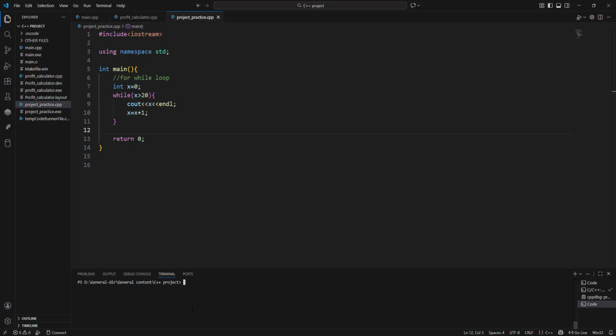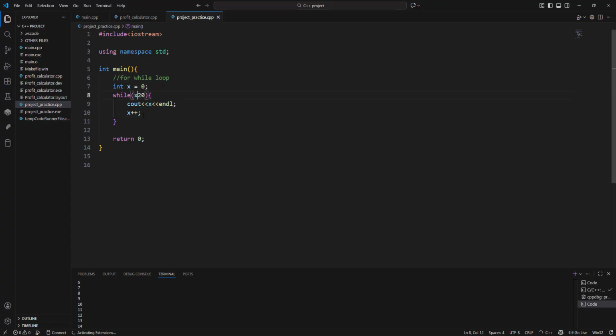So I think everything is correct. I've incremented x. Okay, let me run it again. Let me pause, then I check through what is happening, then I come back and proceed. So the condition I had set wrongly. I had pressed greater than, so it is actually checking if it is greater than, then it will not stop. Actually, it will not even run.